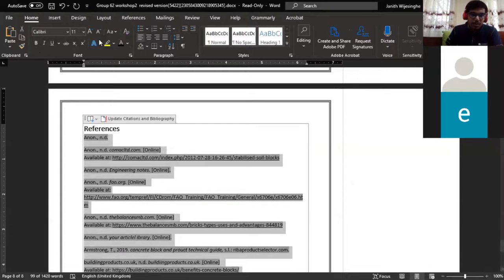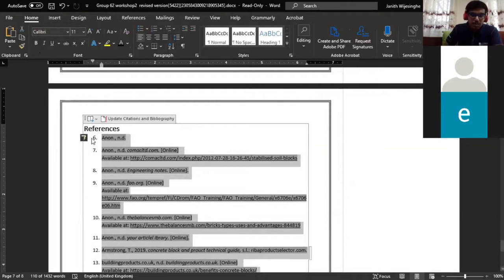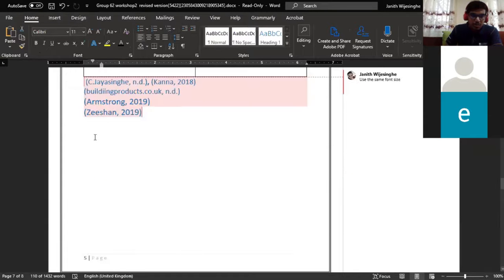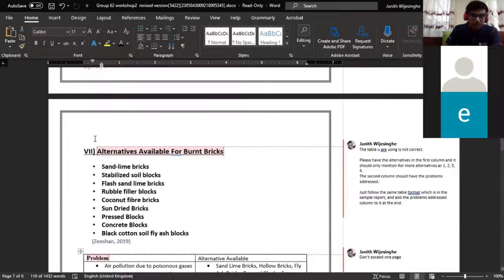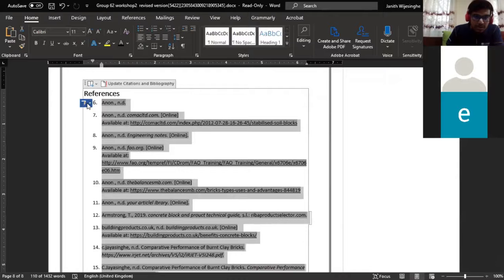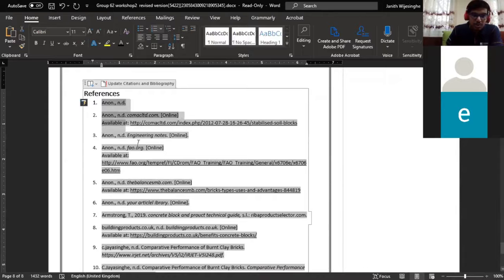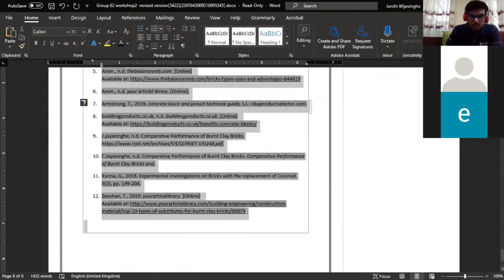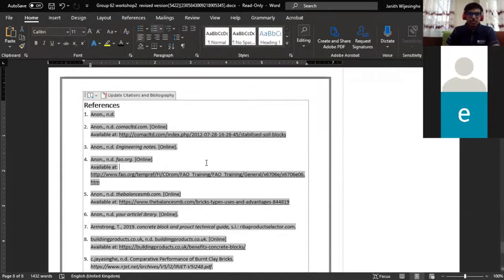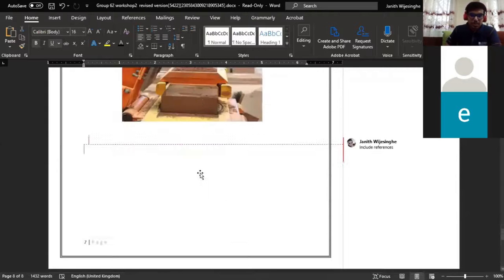In your numbering, you have to highlight every sentence. It will start from 6 because you have included some numbering before. If you have included numbering before, it will continue from that. But you can go to this place, select the autocorrect options, and restart numbering. Now you have to get into the format, just to align it. So this is the references. Now it's done, so that's it for reference.